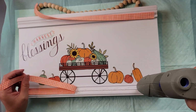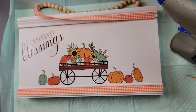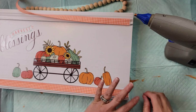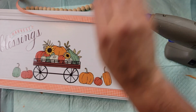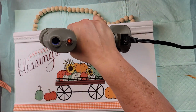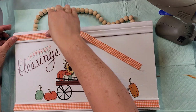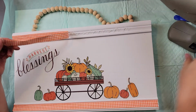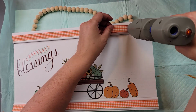Then I took some of this ribbon from Dollar Tree and I'm just going to hot glue it along the grooves of this sign, and I'm going to do the bottom and the top. And I have to say, when I bought this sign, I don't know if somebody had sprayed it with like that Elmer's spray glue before, or if there was an actual picture on this, but it was really sticky and tacky. So I had to clean it with Goo Gone before I could even do this, which if I would have realized, anyways, I could have just left it on there.